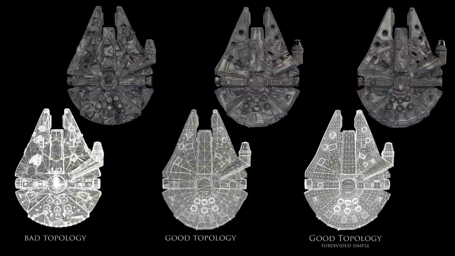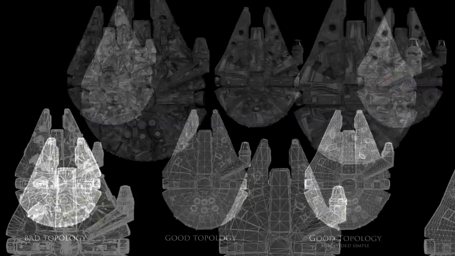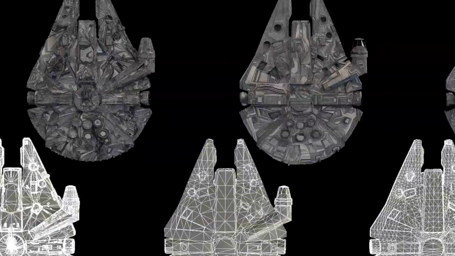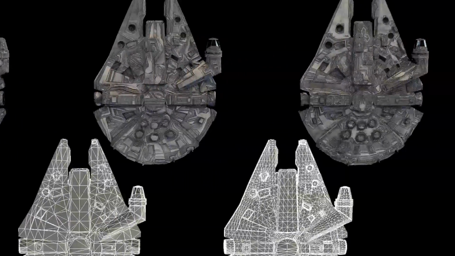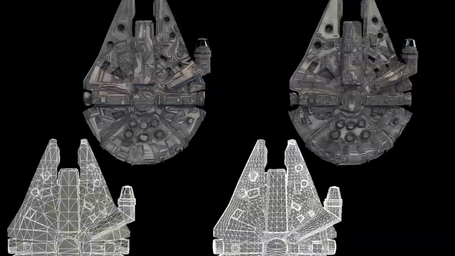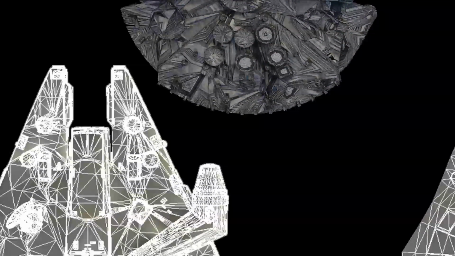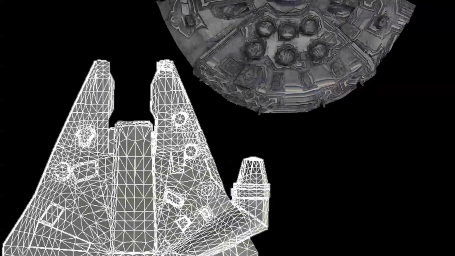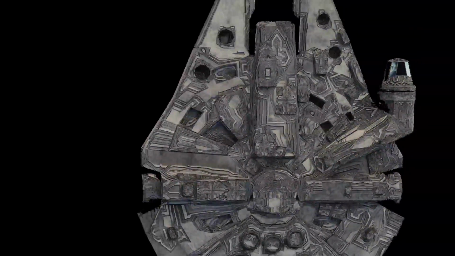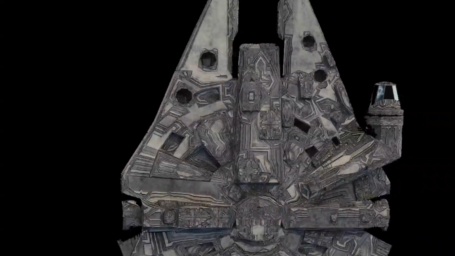Mind your edge flow when modeling, because it will have a strong influence on the mapping. You could say UV Spectrum maps according to your edge flow. If you encounter areas that stretch strangely, just alter the edges there, or add even more detail to that area to help the calculation do its job.